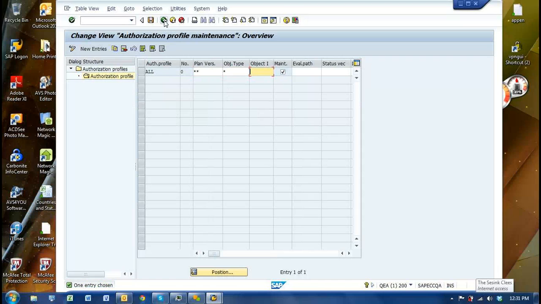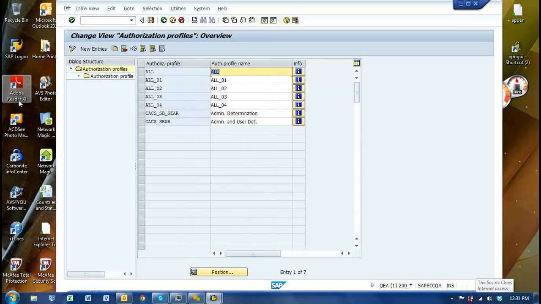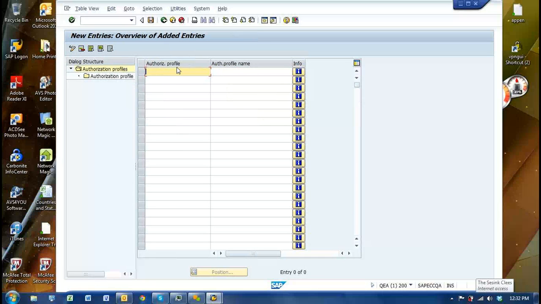What I'm going to do here is create one just for this person, who, for the purpose of this exercise, is only going to be able to see the crowdsourcing people. So I'm going to create a new entry. We'll call it crowdsourcing.